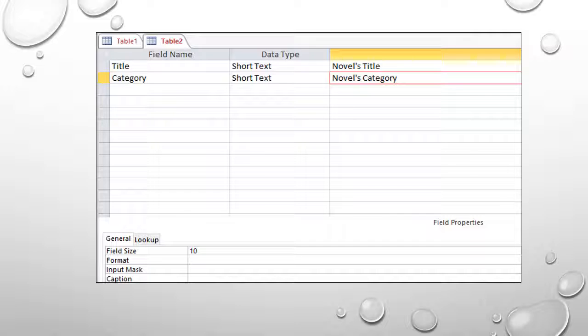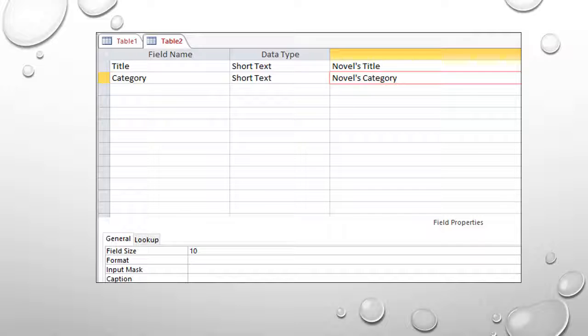Let's add another. Click the second row of the Field Name column. Type Category, and press Tab. Choose Short Text as the data type, press Tab again to move to the Description column on the second row, and type novel's category. Again, this isn't essential, but it's good to get into the habit of explaining or defining your fields in case others work on this database.